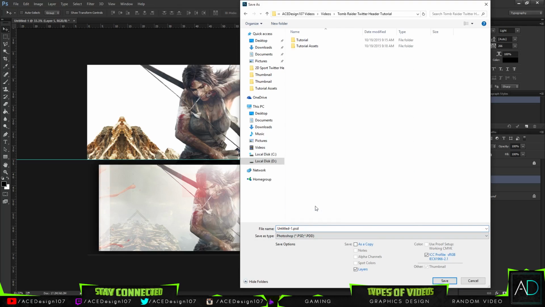Okay, so we're going to just save this one somewhere. I'm going to save this as, I don't know, tutorial files. And I might sound a little bit drowsy. It's because I am, and I'm not going to lie to you. So yeah, now this is going to be named final PSD.